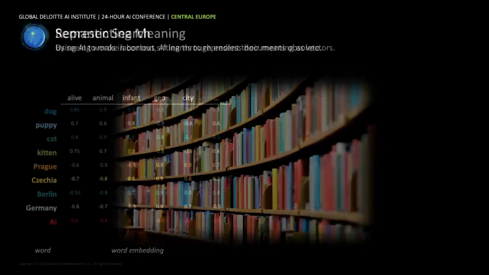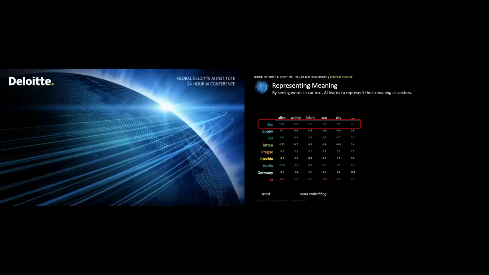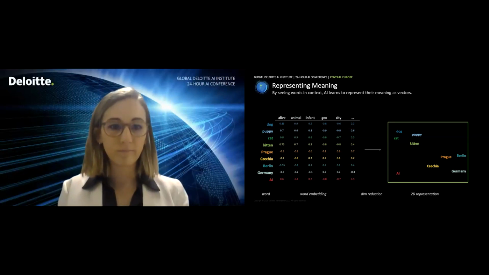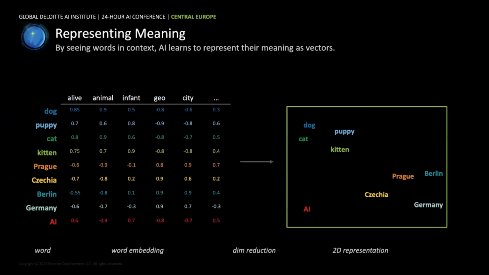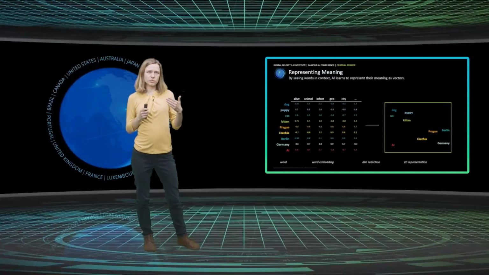For this to work, though, you need a system that would understand the meaning of the words that you're using. And that is usually done using word embeddings. Word embeddings are sets of numbers that represent the meaning of a word based on the different contexts in which it appears. So if we illustrate on the example of the word dog here, it would get scored along multiple dimensions, such as how much alive it is, how much of an animal it is, and so on. Across all these dimensions, you would get positioning of this word into semantic space. And each word would get a unique position in there.